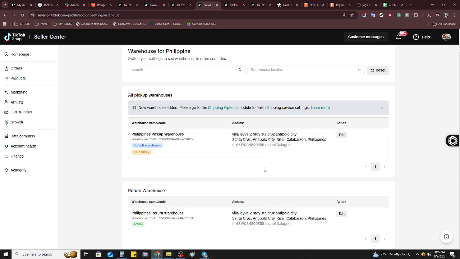And there you have it, you've successfully logged into the TikTok Shop Seller Center and set up both your shipping and return addresses. With these steps completed, you're now ready to handle orders more effectively, giving your customers the best possible service. Remember, keeping these details updated is key to maintaining a seamless experience.